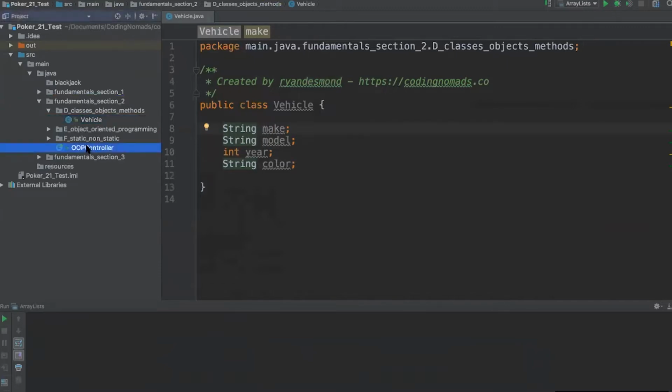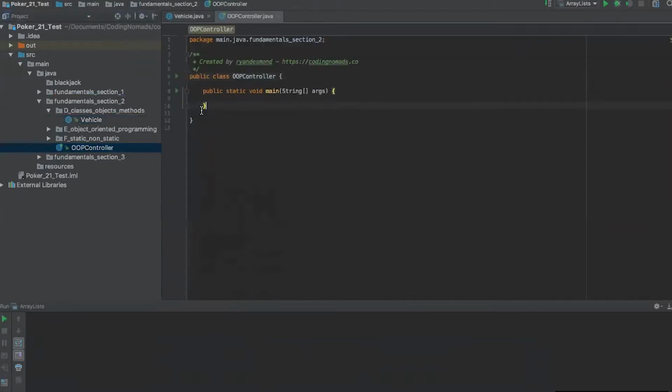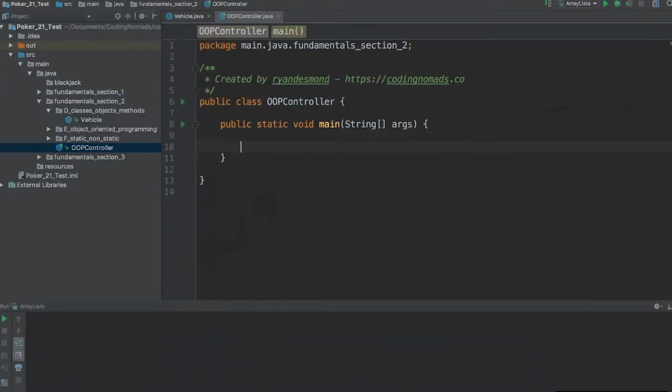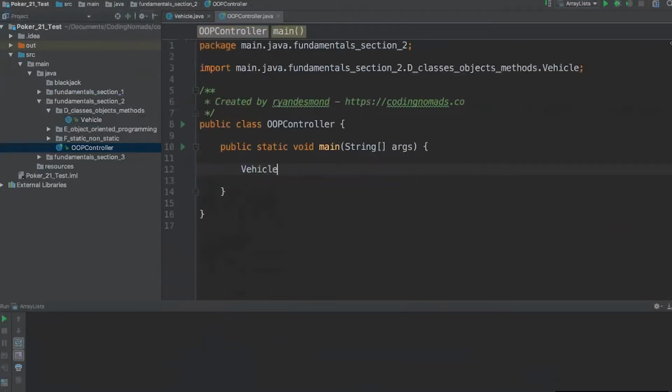And so if I go over here to our OOP controller, I can now say Vehicle, let's say, myCar equals new Vehicle.